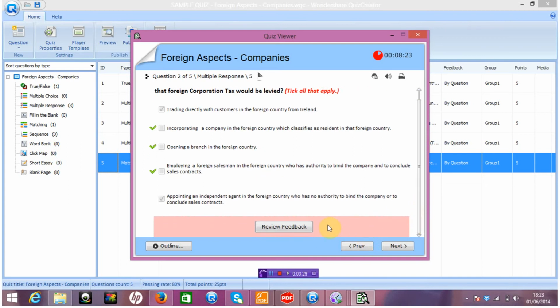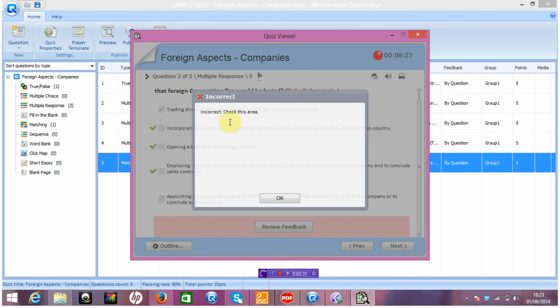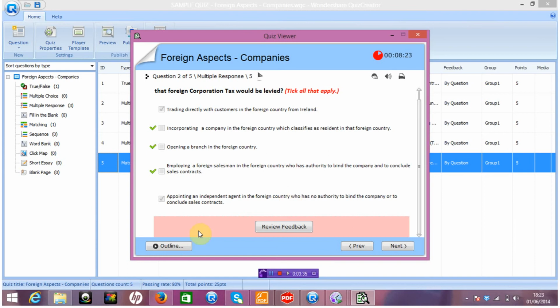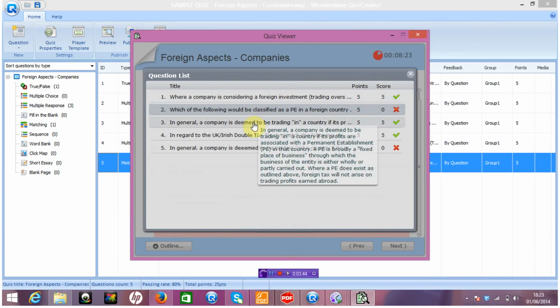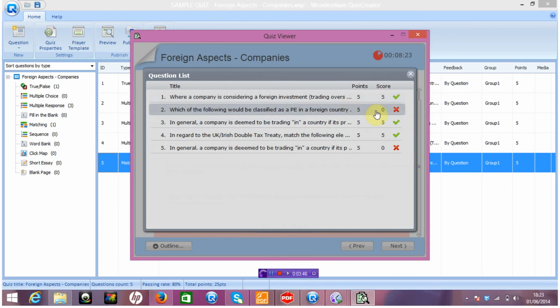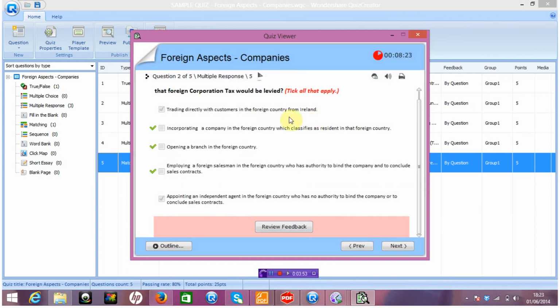Okay. You notice on this review feedback button, all you're getting there is whether or not the answer is correct or not, so not overly useful. This one here, this outline button, just really sort of outlines each of the questions. Yeah, so when you scroll your sort of mouse across them, you'll get the full question, but you don't really get much more than that, apart from the fact that whether you got it right or wrong. So that outline button is not overly helpful. I guess this screen here, when you're reviewing each question, or reviewing the correct answers, is the most useful thing for you.